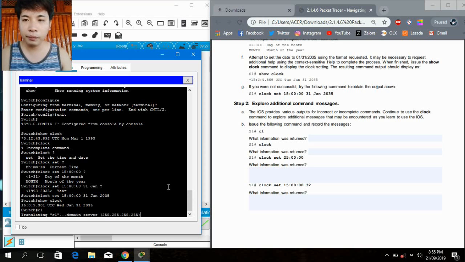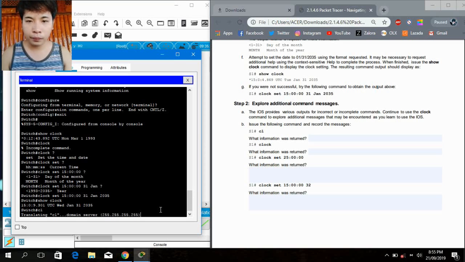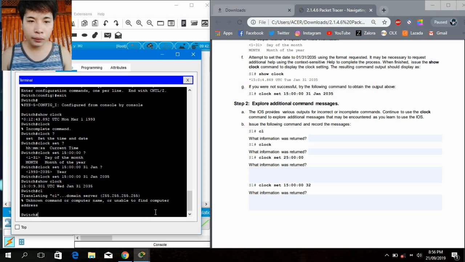Okay, the message is unknown command or computer name, or unable to find computer address.